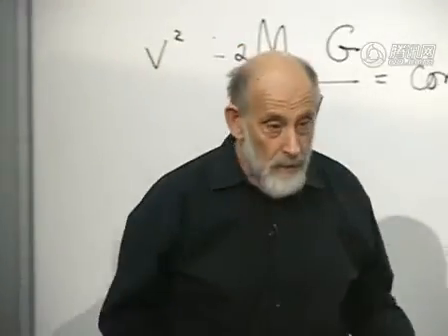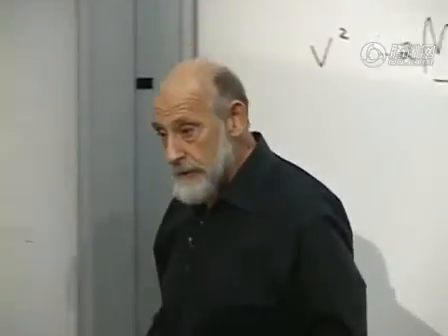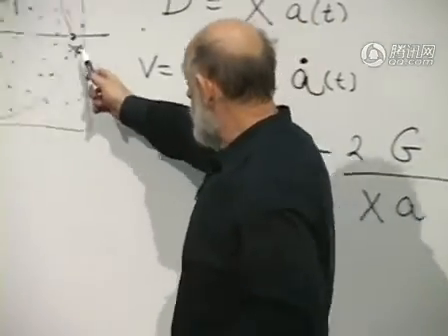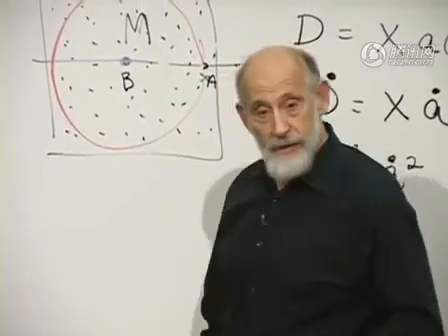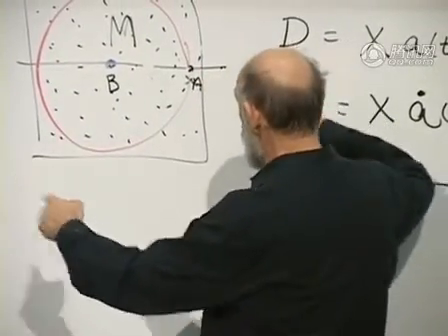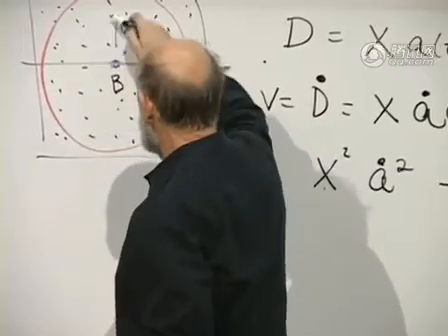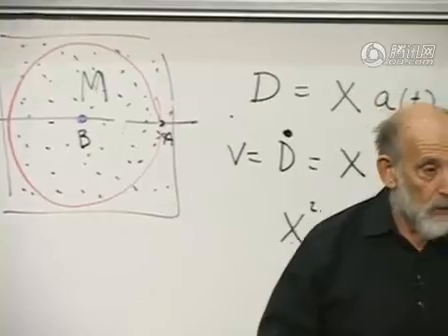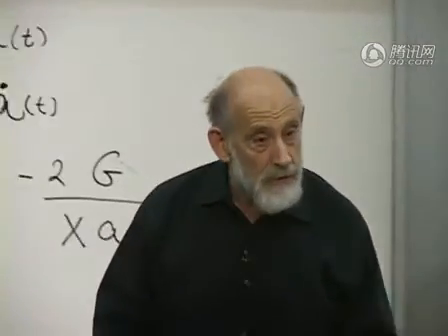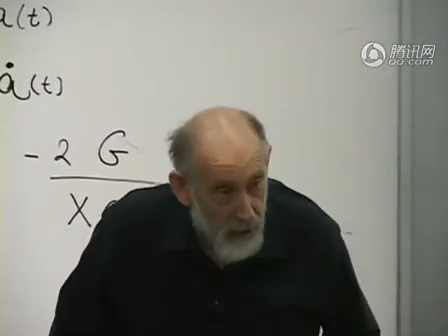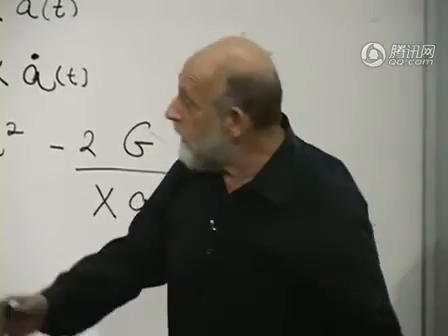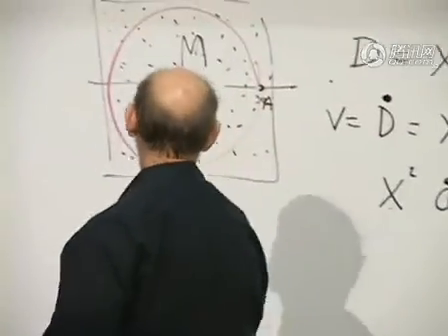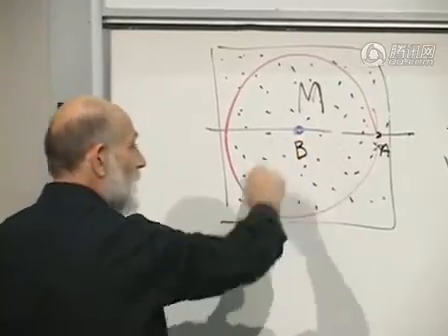The number of galaxies inside that sphere stays fixed with time because the sphere grows with the galaxies. It's fixed to pass through Alice here. As Alice moves away, the sphere grows, but the galaxies don't move out of that sphere. They stay inside that sphere for all time. And so the mass within that sphere stays fixed with time. But depending on which sphere we were to take, this sphere or this sphere, that mass would change.